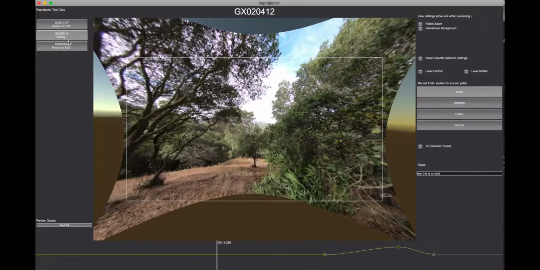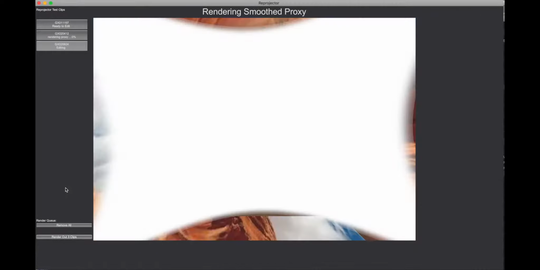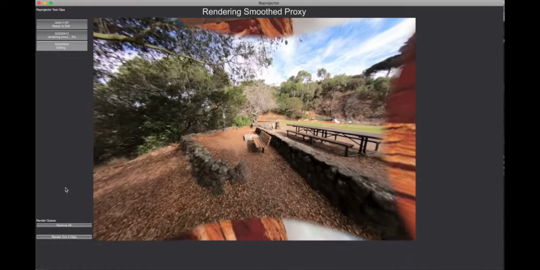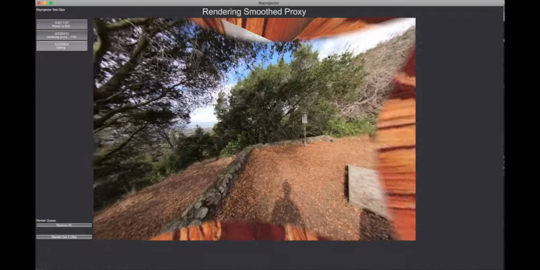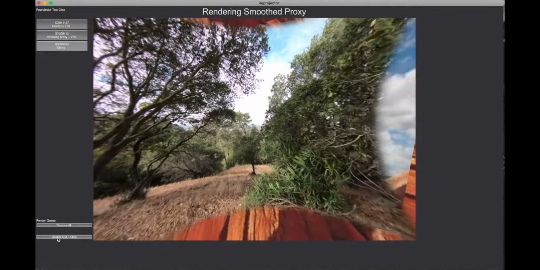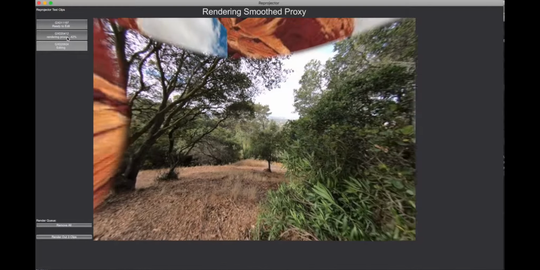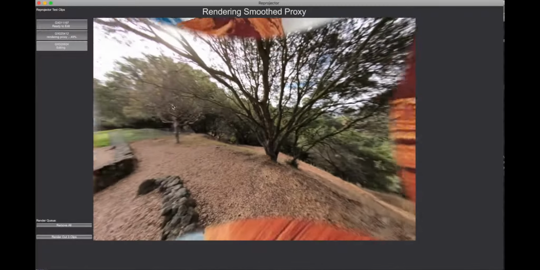Once you are happy with all your edits to the videos in your queue, you could add them all one by one, as you go. If you just want to render out a few of them, you can select this in render queue toggle individually, or you could just add them all to the queue and then hit the render out button. And then you'll be back, and again, I've messed up the remember smooth layer thing here since my last video, but you'll hit render out 3 clips and it'll go through the videos. You'll have to wait for them one by one to go through the whole process.